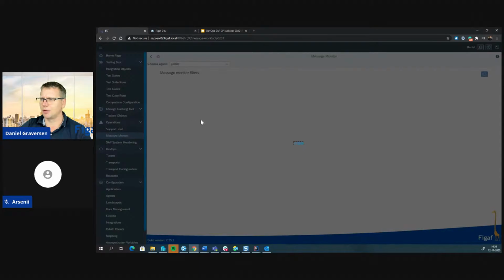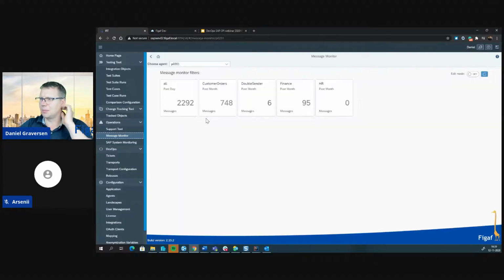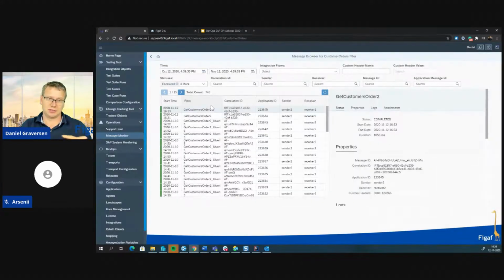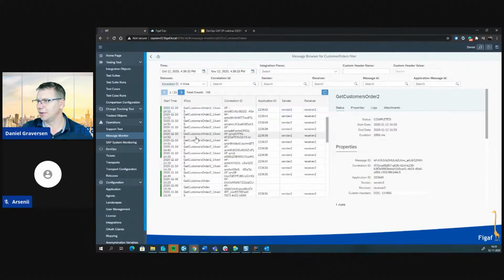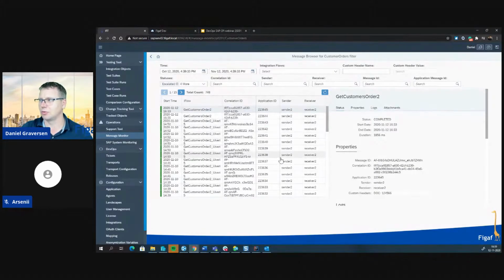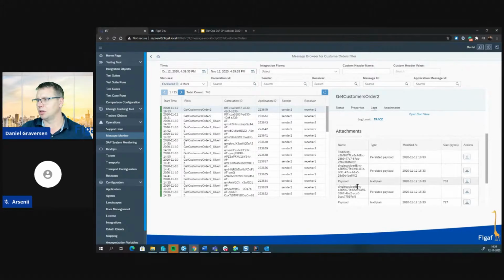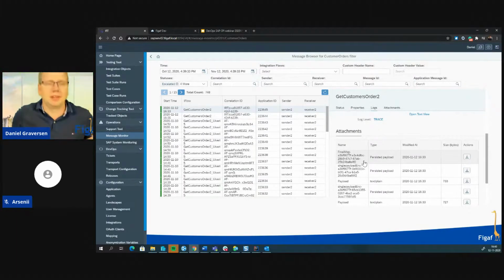We do have good monitoring. I think the biggest challenge I saw with the standard one is that you can only select all iFlows, which is a little challenging if you're looking at a business process and seeing how they've been run. With this, you can actually see different messages. You have an option to search here. And for payloads, you have the option to see both MPL attachments and the persisted messages, which is the preferred way of handling your development processes.